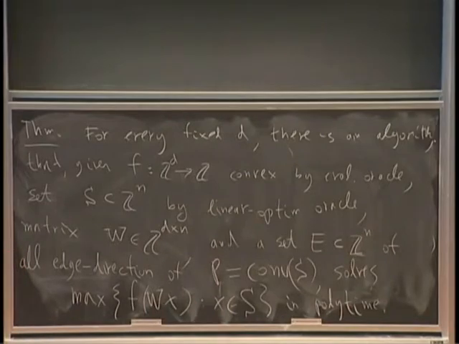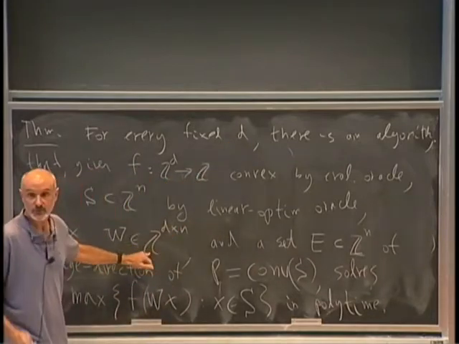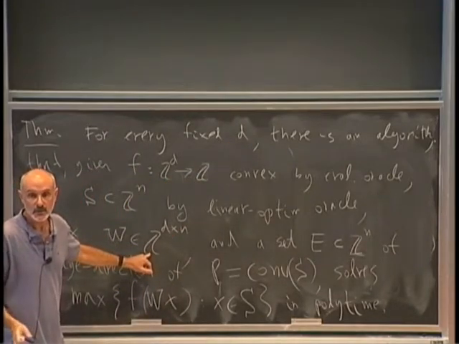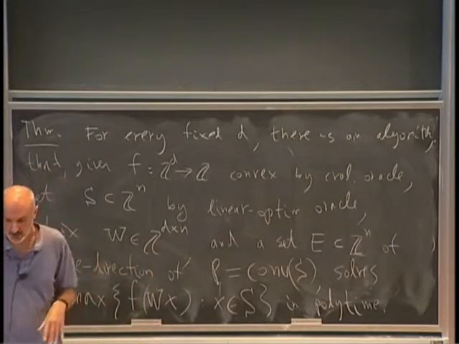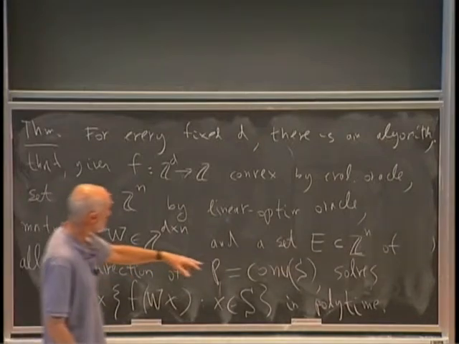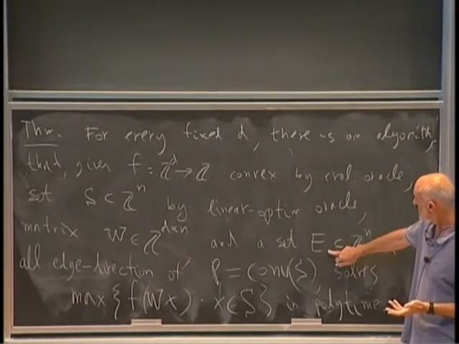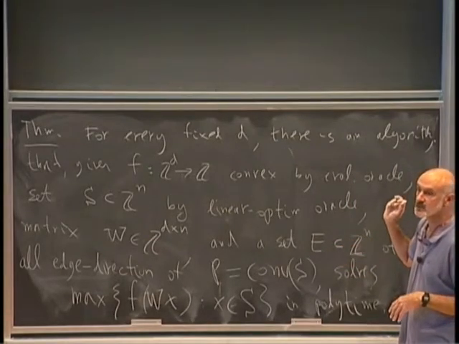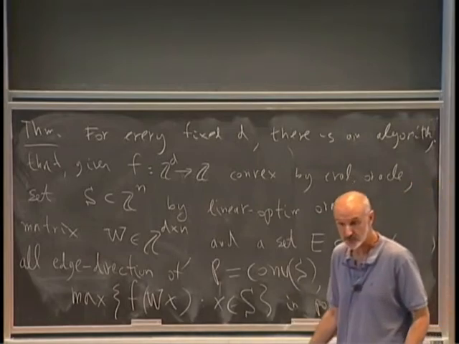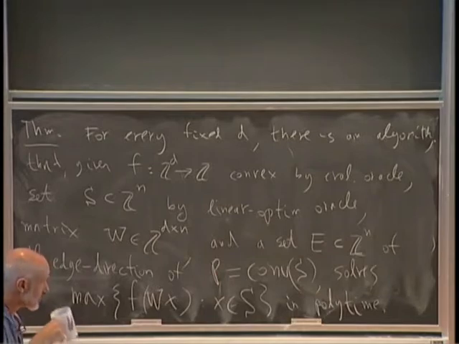So starting from linear optimization over S, we can do convex maximization. And the only real restriction here, well, the fact that d is fixed is okay, because as I showed earlier on, you quickly run into a situation where you have exponentially many vertices. But the real restriction is that we have to have a set as part of the input. We have to somehow know something about the set S and have a set of all edge directions of the convex hull. And I'm going to show you examples where this is actually natural and useful. But let me tell you how we prove this theorem.